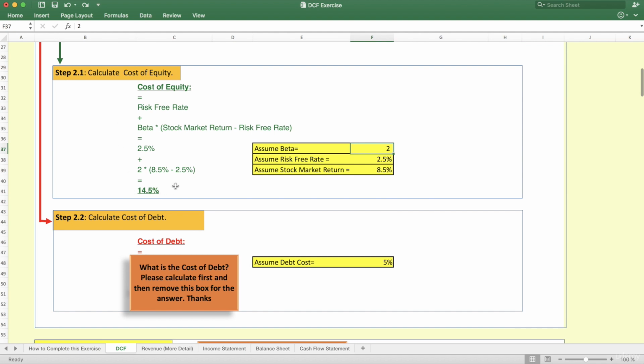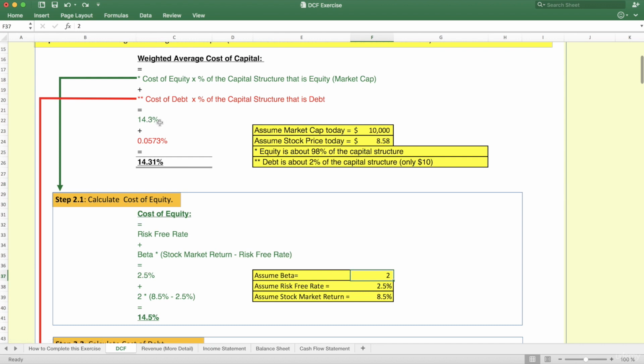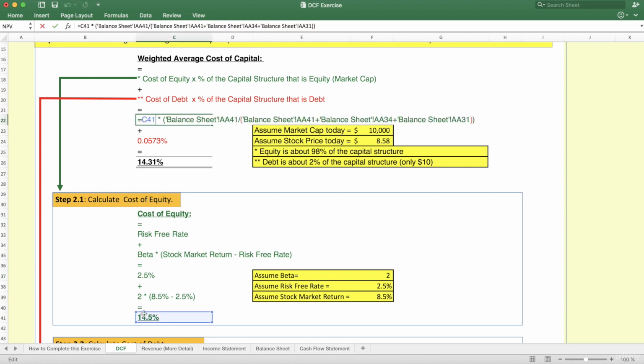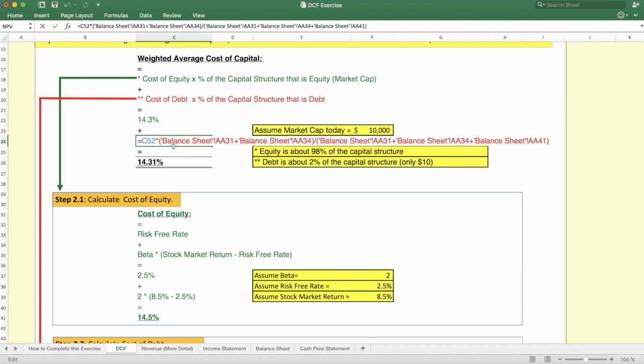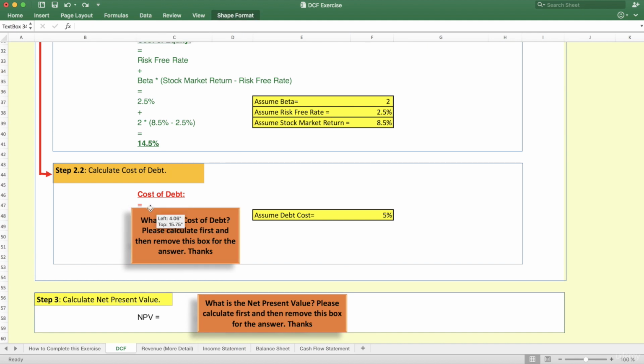14.5% is the cost of equity, right? Now, but Chris, why is it lower here? Because 98% of our capital structure roughly is equity. So you take that times the percent of our capital structure that's equity, and you get that one. Okay, cool. We're going to talk about debt in a second. So just remember, ignore this guy for now. Take the percent of the capital structure that's debt times whatever rate you come up with, okay? And we have a tiny, tiny percent of our capital structure that's debt, right? So let's go here. What is the cost of debt?